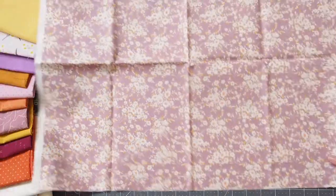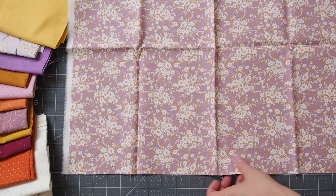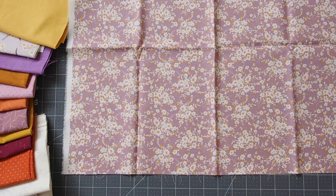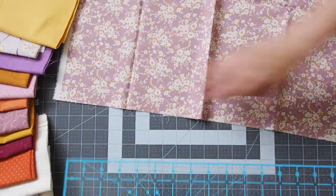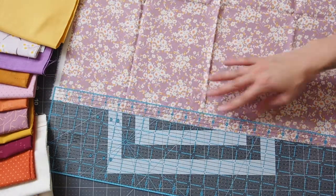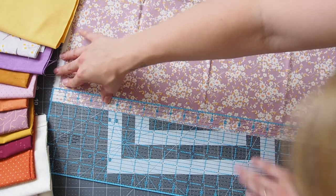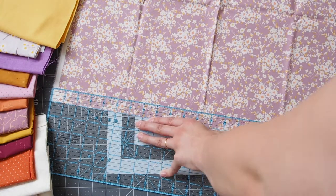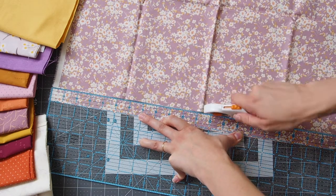You're probably thinking — okay, she's just talked through the fabric she's picked and how perfect they all were together, and now she's cutting something else. And yes, that's exactly what happened. But look at it — how could I not include this one? It's been sitting in a different stack of fabric for weeks. I've stolen a little bit of it to include in this quilt. This did mean I have too many fabrics, so I cut the yellow flowers fabric and I'm going to combine that with the plain yellow fabric left over from my scrappy quilt, and use those two as the binding.